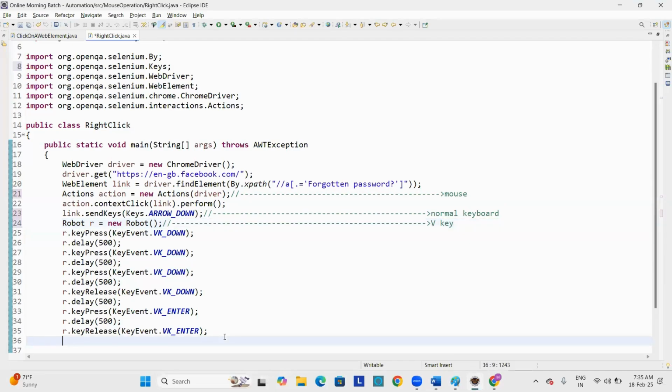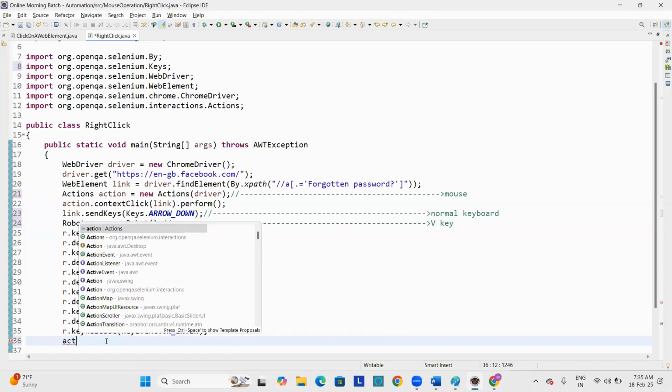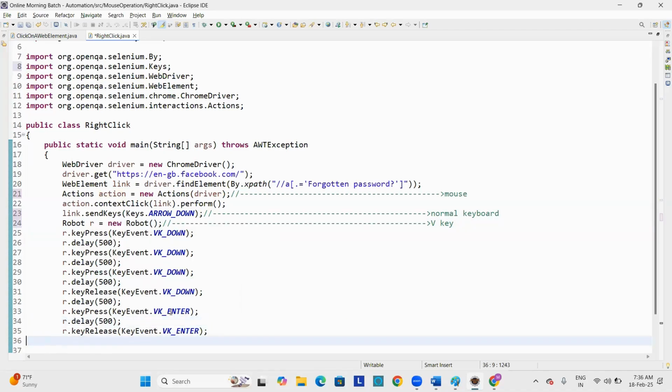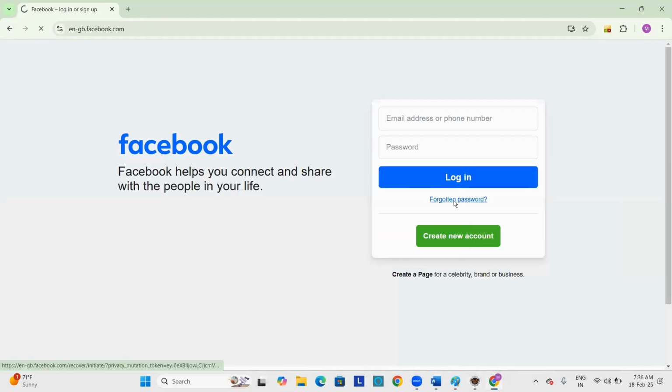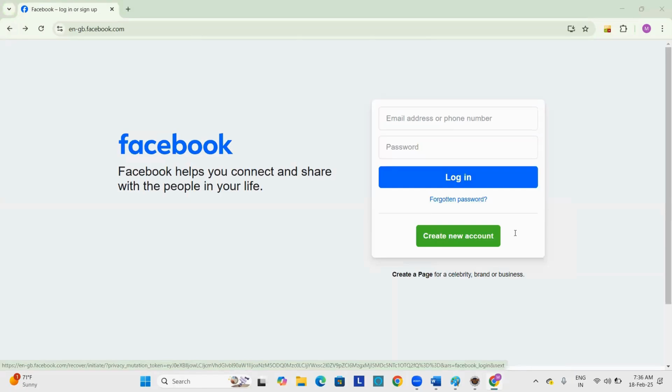That is Actions dot moveToElement. This will help to move a mouse from one place to another. But here we don't have that option, because this context menu is of your OS. You cannot access this context menu. If you are able to store the web element, then only you can move your mouse, or else you cannot. That's why we have to use the Robot class.